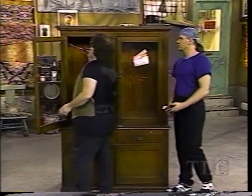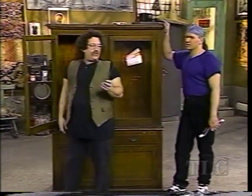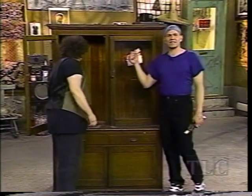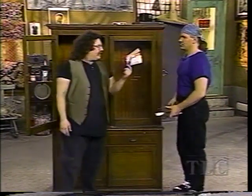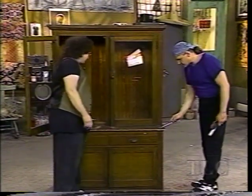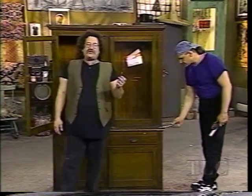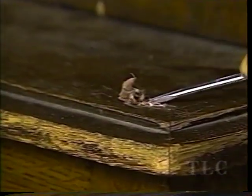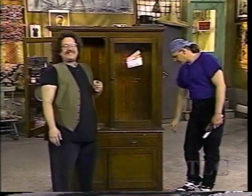The hinges. Norm always picks up the right screwdriver. That's from Atlantic City High School, you know. This one is right out. That's right out. I gotta take this off here. And this is a plus. See, there's two kinds of screwdrivers, a plus and a minus. Very technical. This is the right one. Look at this.